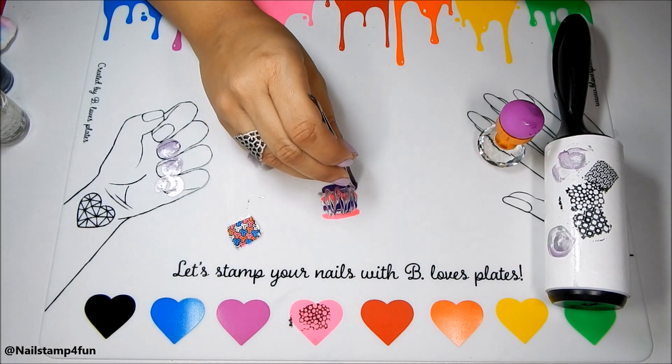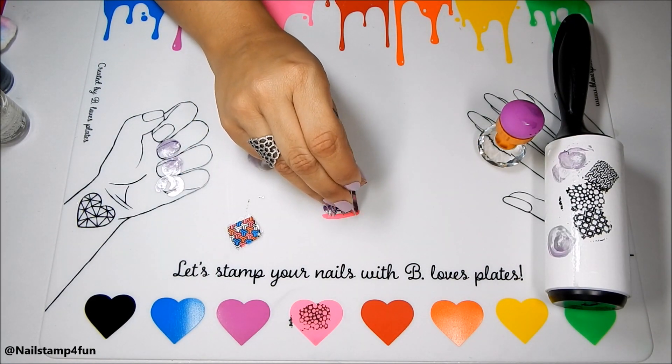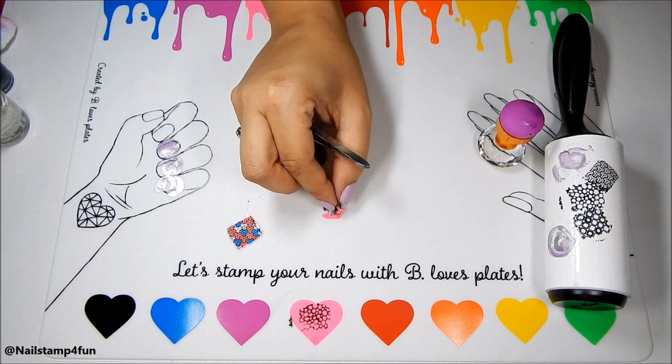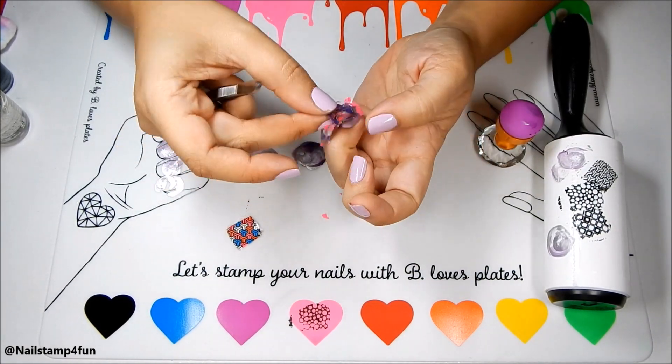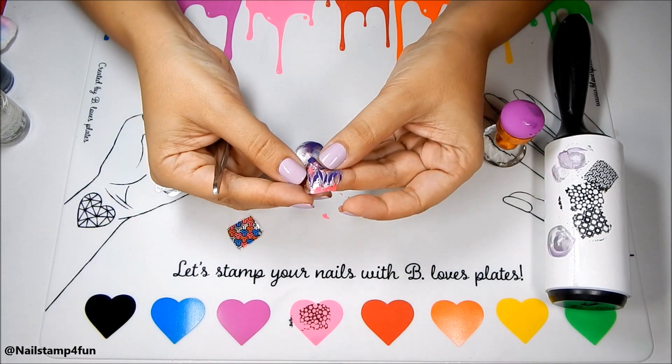The dragged marble technique I did — I started to take it off but it wasn't fully dry, so I had to leave it for longer. But just to show you quickly, it does come out very pretty. You can do the same thing: apply it and apply a top coat.